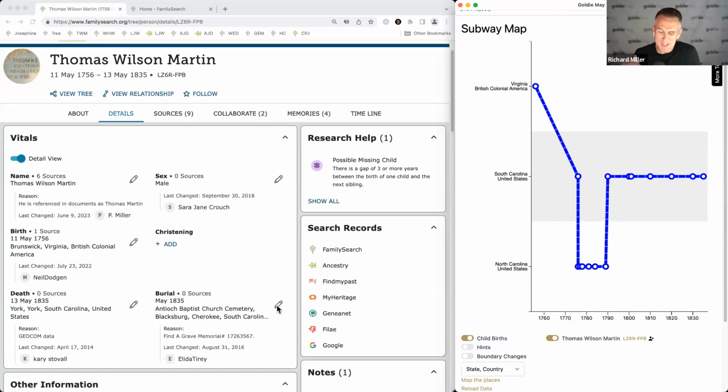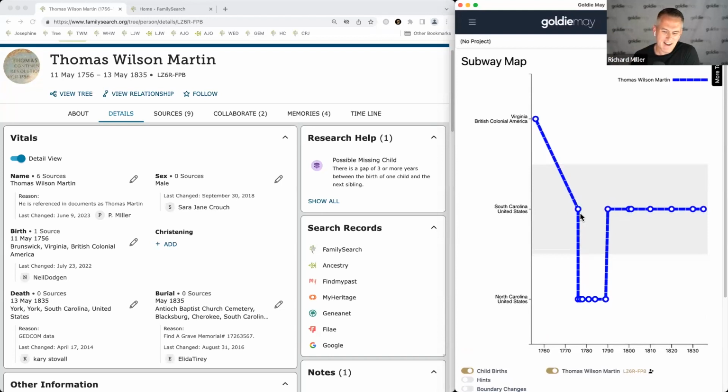So there's no guarantee that someone was living in South Carolina consistently, but we're trying to find a consistent story, that they have a reason for having moved, a reason for having moved back, et cetera. And if we don't have support for them being elsewhere, then maybe we need to say, hey, maybe they stayed. So that's number one.